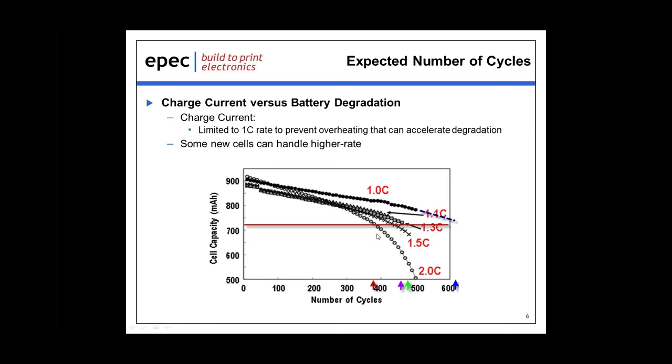If you double that at 2C discharge rate, you look at the red here, you just dropped your discharge rate by one-third. You're going to get down to 400 cycles just by doubling the discharge current. There is a note here that some of the newer cells can handle the higher rates and that's true. There's such a thing that's called a power cell and an energy cell. Power cells are designed to have a rapid discharge rate, a high discharge current. You see them in your drill motors. You see them all over the place. The energy cells are designed to maximize the amount of capacity a battery has, but you can't draw as much instantaneous current from that battery. So if you do have to have a large discharge current, be sure you understand what cell is being selected and some of the trade-offs that are there. So it's very important to get back to the chemistry and the subsets and the subset of the subsets of the energy versus power cells.